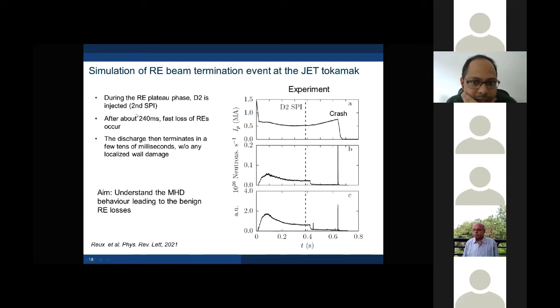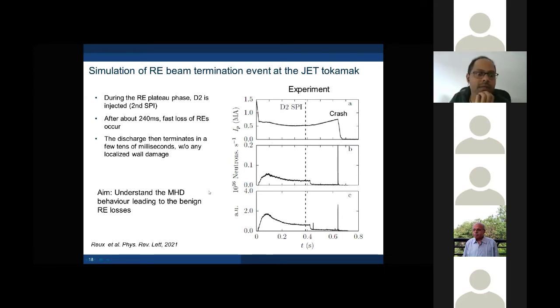That is, in the experiments, there was a disruption. You see that the plasma current drops, and all this current is relativistic current here. So this is time that you see in seconds, and this is the plasma current. So there is a beam of relativistic electrons in the plasma, and at some point, a beam of deuterium is injected into the plasma. This is done by using pellets, or frozen pellets, of deuterium, and post that it is seen that the plasma current rises slowly, but afterwards there is a strong instability that leads to a crash, and it was seen that at the end of the experiment there was, in fact, surprisingly no damage to the wall.